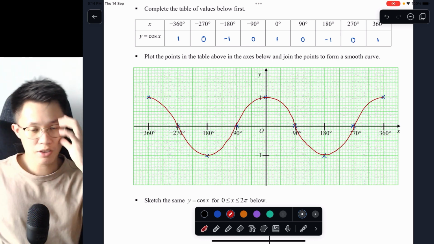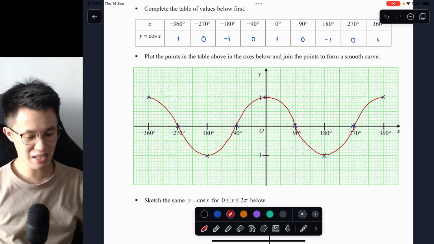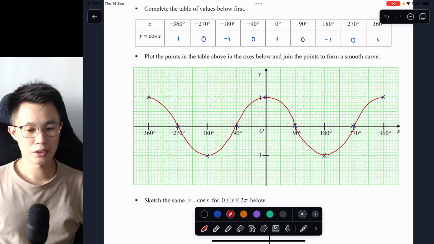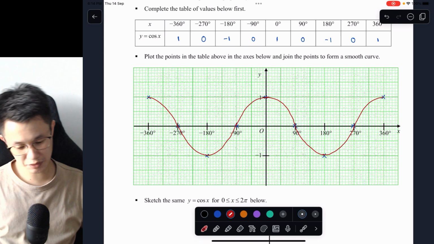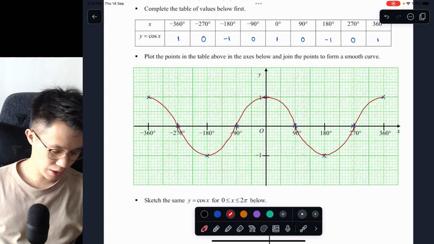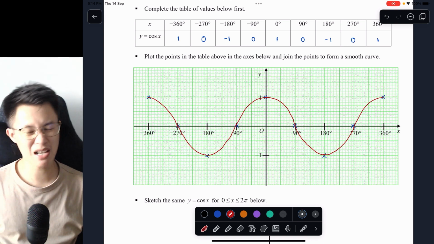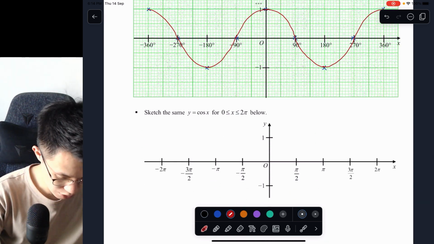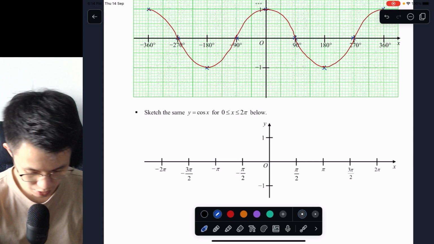So your sine graph and cosine graph, right, have exactly the same shape, just that the starting point is different. Right, so the sine curve starts from the origin at 0, 0, but this one doesn't. It starts at a maximum point, and that's what we see here. So if we were to translate it into the radian measure, it will actually look something like that.